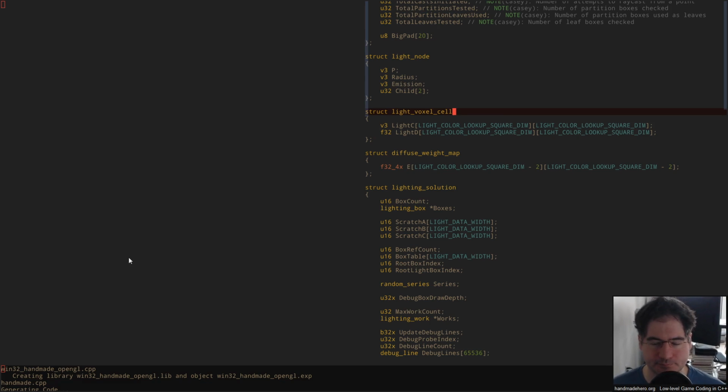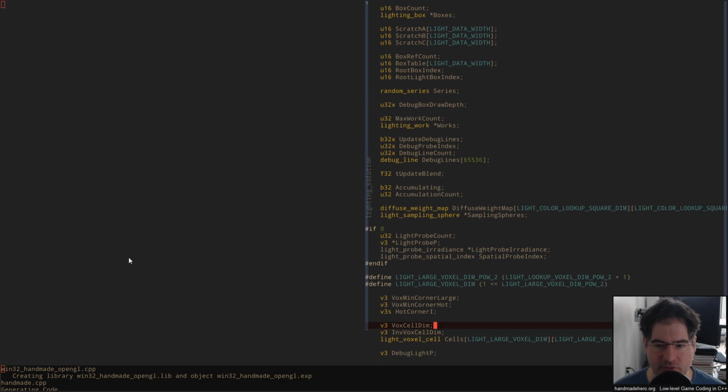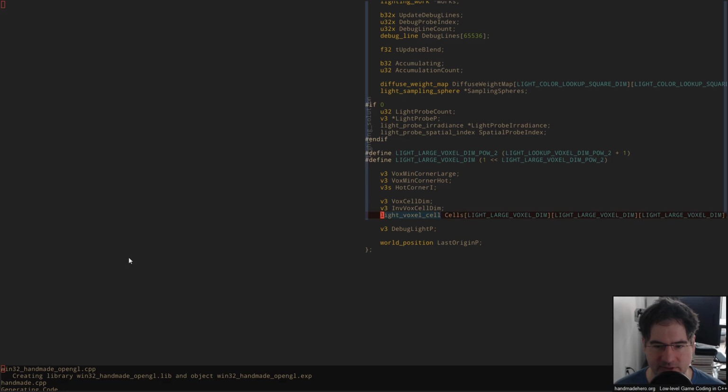Okay. So what I'm going to do is just make the smallest change I can to produce that result. And if we look at what's going on here, you can see we've got inside this the light voxel cells system here. And you can see how we've got that is it's basically a large voxel dim cube worth of these little texture pieces, right? And what I want to do is convert that to an atlas.